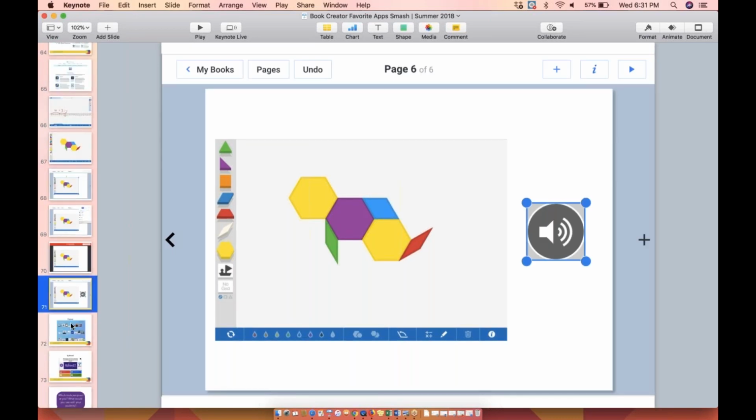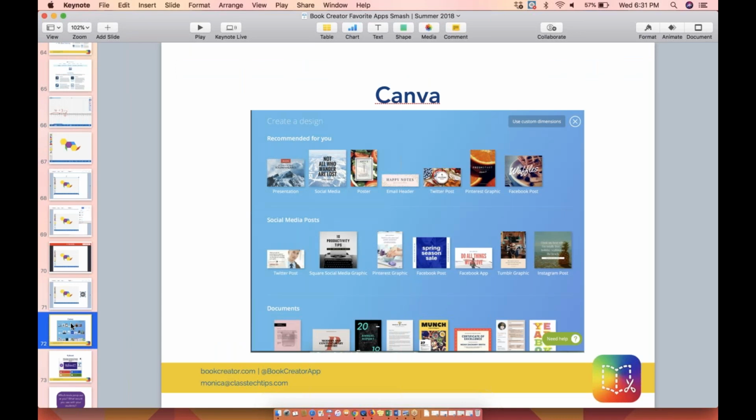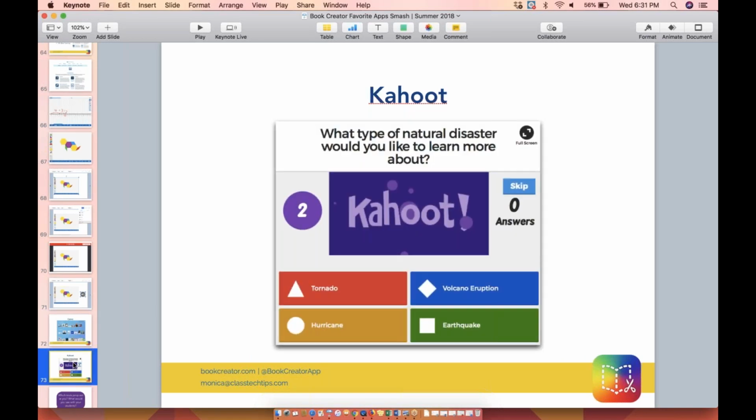So some options there. Canva is another tool that you might use to have students create different graphics to pull in, save it as a JPEG, add it to their page. You might even be using something like Kahoot with your students, and you take a screenshot of the finished results and add that to a collaborative book that you're making with your students, so that you can say, these are the things that we're excited about, and every student has their own page and you can reference that Kahoot piece too.